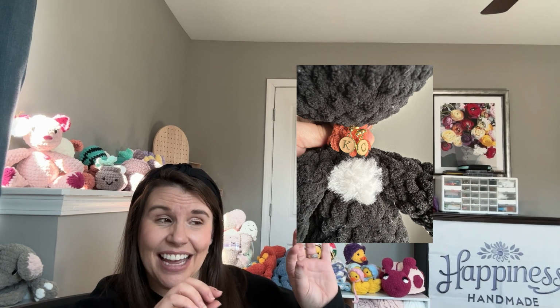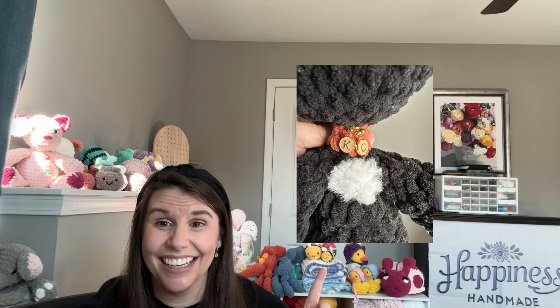How perfect. Living in Kansas City, the dog's name is KC. So I really wanted to do something sweet for this particular order, just because I really pour my heart and soul into these types of makes, and I wanted it to be really special. So I had these little charms in the alphabet, so A through Z, and I gave it the K and the C in the charms, which I think looks so sweet.